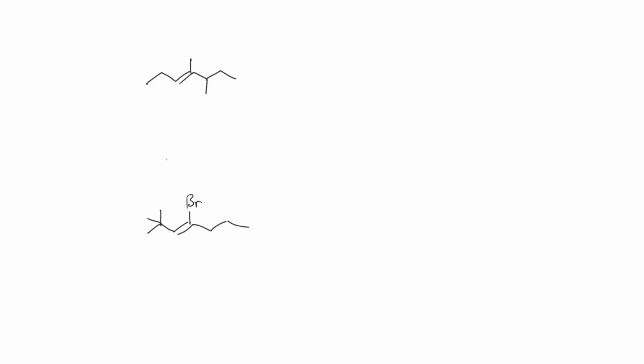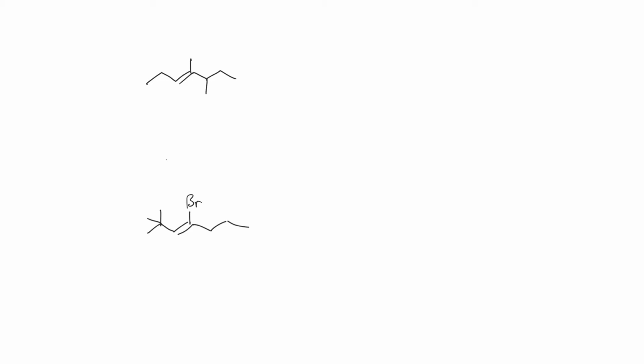In the first drawing I have here, one of the groups on the left carbon is an ethyl, the other group is a hydrogen. I haven't drawn it in, but we can mentally fill it in. On the right carbon, I've got a methyl, and I've got this 4-carbon group, sec-butyl. So I have 4 different groups attached to this alkene. That's what we want to focus on when we're figuring out the configuration here.